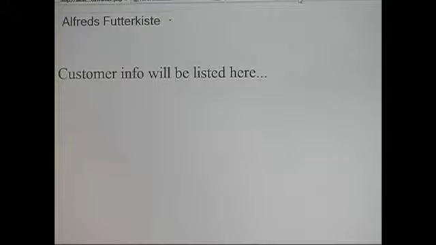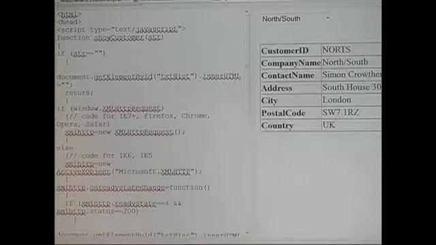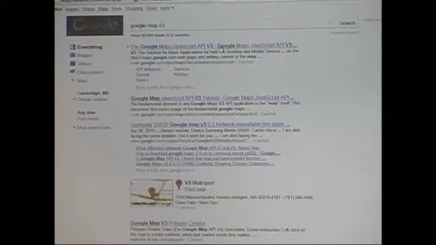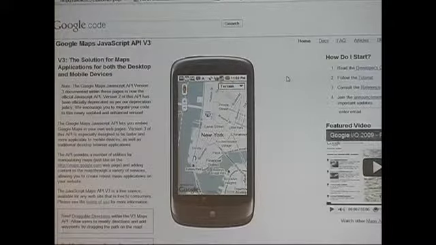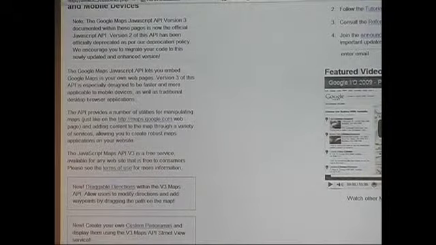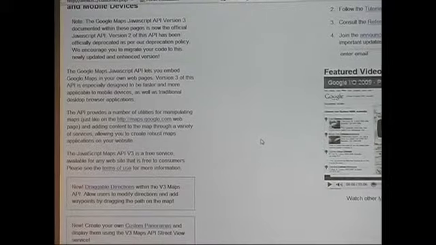For project 3, you guys will be using the Google Map version 3. A cool thing about version 3 is that you no longer need the key for maps to display.